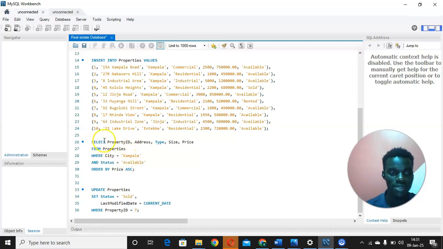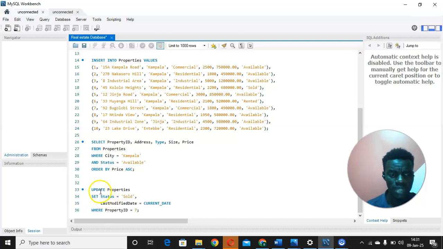So here we said select property ID, address, type, size, price from the properties table, then we filter using where city. We filtered the property with the city Kampala and the status of available. Then we arranged them in an ascending order. So that's how we queried that property using SQL.